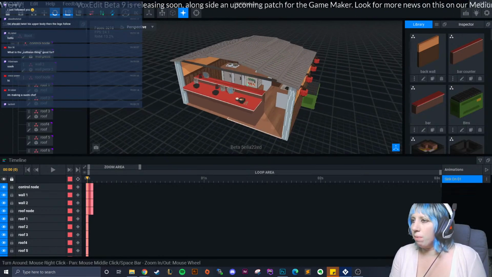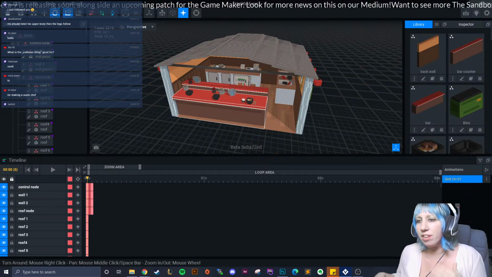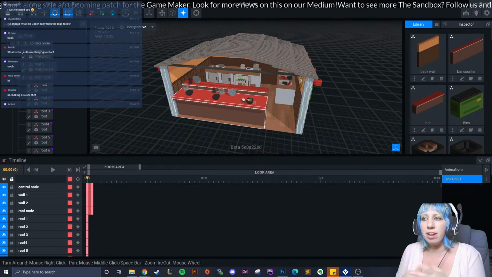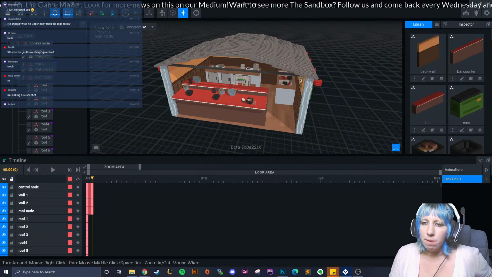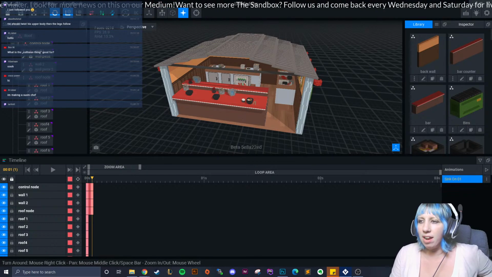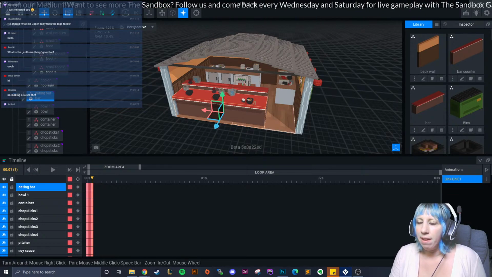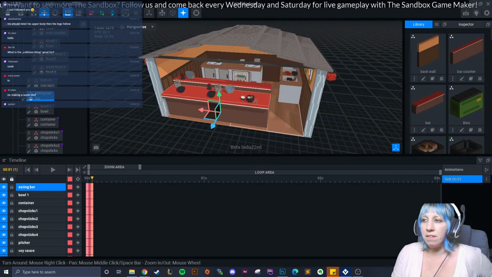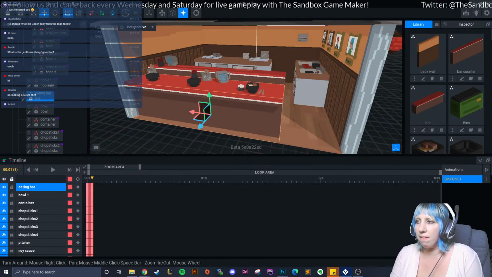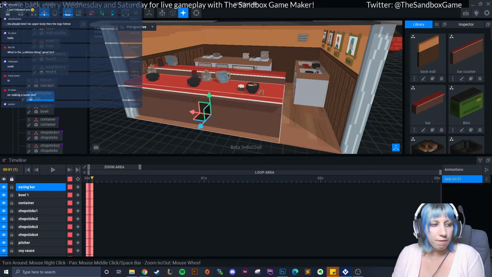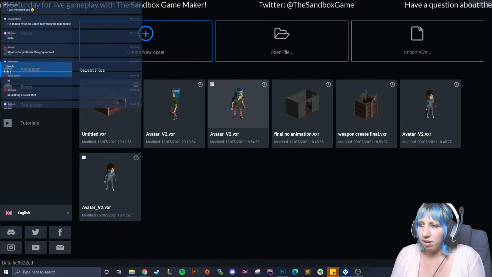But if it's just static, so if we just had this, nothing moving, you didn't add any animations, you just rigged it up like this, then you would just need to make it one keyframe, which is one of these little lines. Everything would have to be exactly the same, and you have it in the game, and you'd be able to walk through this, no problem. Each of these will have just their own little collisions across them, and it's perfectly fine. So that's what the collision box is.